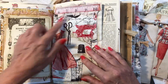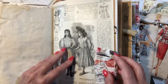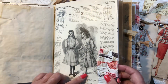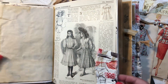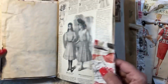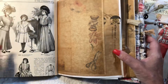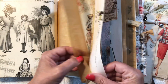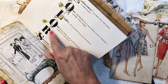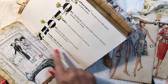Then I have a fabric flip here with a little bit of embellishment up here on some coffee stained paper. Another from the Delineator magazine, fashion magazine. I think this is from 1903. And we've got a little button down here on a ball pin with some fabric. 1906. Love these beautiful illustrations. From the fabric magazine, colors, it says, and it has like a little poem here.